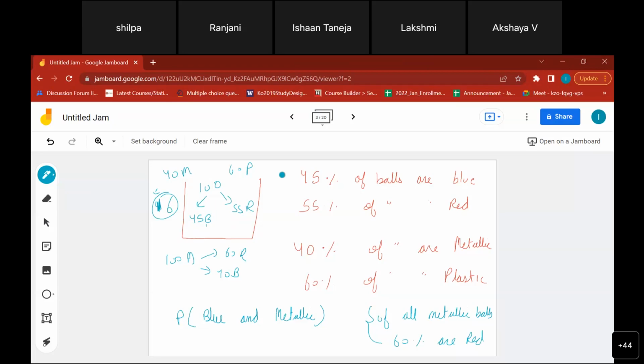So how would you do it by probability, like creating events, and then how would you approach it? We can use the formula. We are looking for the event where it satisfies both the conditions, blue and metallic. See, this answer is correct, but how would you do it in the probability way? It's just by assumption, right? 100 balls, this much would be this, this would be this. But how would you actually use the events and probability to solve this one?